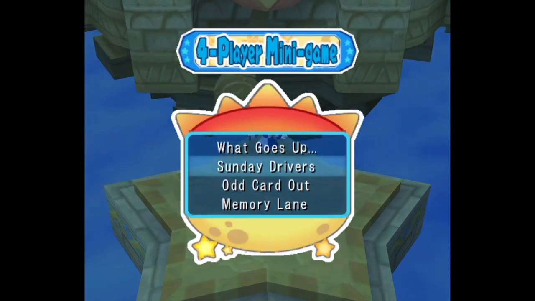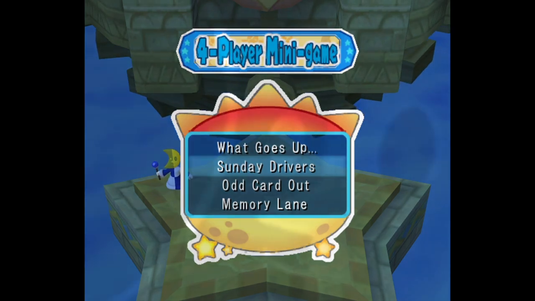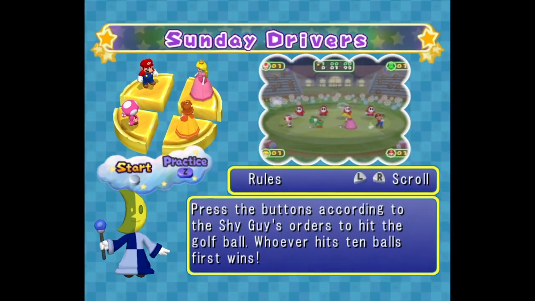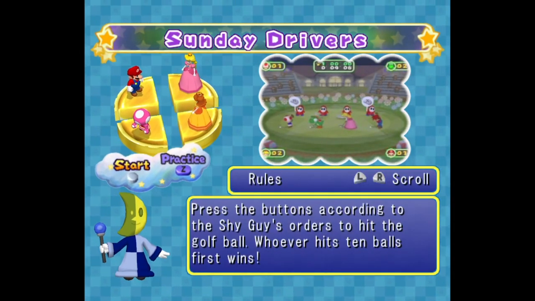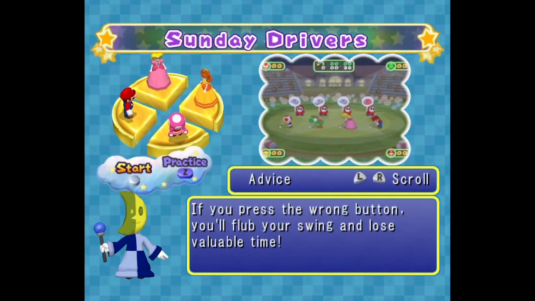Okay, now let's see what minigame we get now. Sunday Drivers. Buttons according to the Shy Guy's orders to hit the golf ball. Whoever hits 10 balls first wins. If you press the wrong button, you'll flub your swing and lose valuable time. Well, yeah. You don't particularly want to be pressing the wrong buttons, do you?